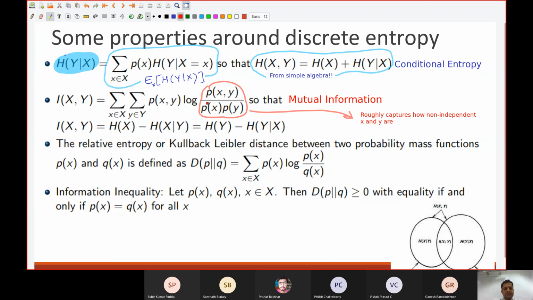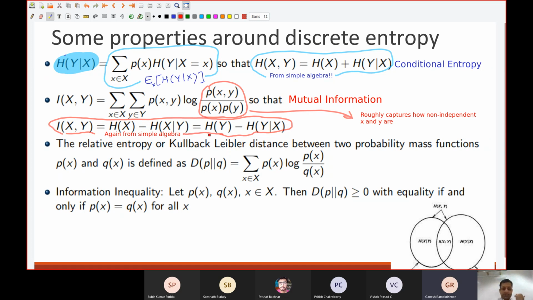So once you have this expression, again through simple algebra, like earlier, we will say this I of x comma y, mutual information, is entropy of x minus entropy of x given y. I want to capture the mutual information, right? So I'm saying, from x, I remove things that are redundantly known with respect to y. Or I could, from entropy of y, subtract the conditional entropy of y given x. Both are equivalent, again from simple algebra, which is not worth going into in the class. This is the second step.